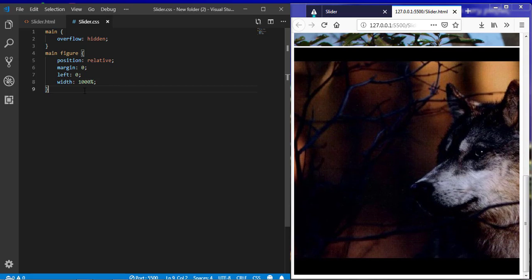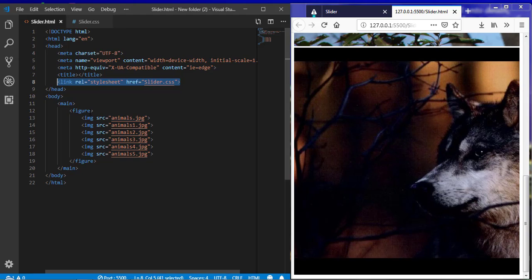Now the next thing we need to do is to select our image tag, which is from our index.html, our slider.html. Going to select the image, everything inside this figure.